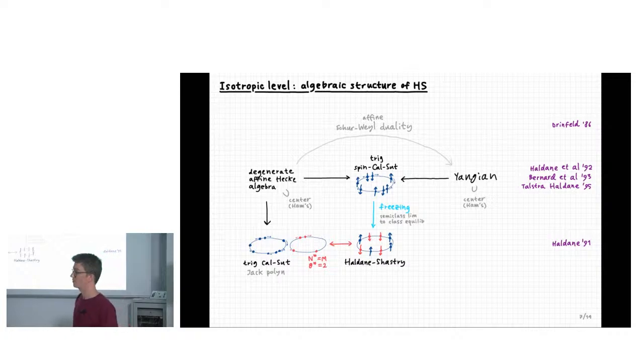All right. Well, this was just a cartoon. Of course, there are details. Let me mention again, there is actually a duality playing here. So you know from representation theory, maybe Schur-Weyl duality, you have the symmetric group acting, and it commutes with GL_N or the Lie algebra gl_N acting. And there's an affine version of this, which relates representations of the degenerate affine Hecke algebra with representations of the Yangian. So that's one example of a duality that shows up in these long-range spin chains.